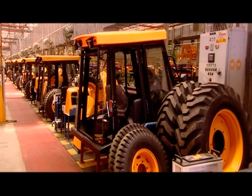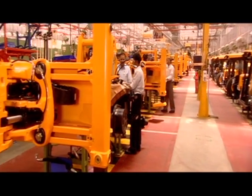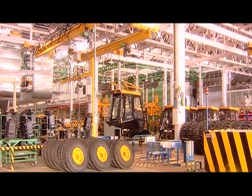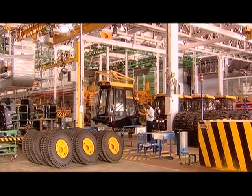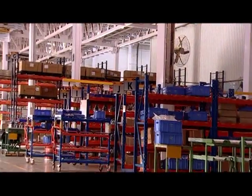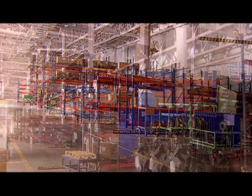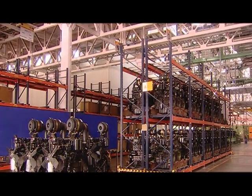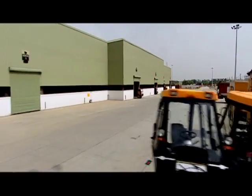The material feeding conveyor is synchronized with the main assembly conveyor to transfer high envelope and high frequency parts like the cabin, cooling package, and other painted components. The conveyor is loaded in the distribution center and travels along the line. The logistics and distribution center receives and stores the material to be used online on an hourly or two-hourly basis as required. The entire design is done on the PFEP concept and traffic management is based on the differential global positioning system.